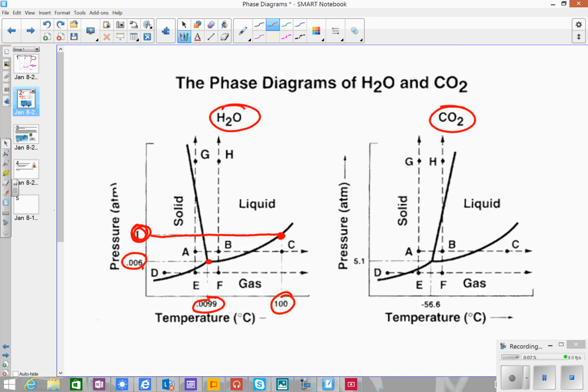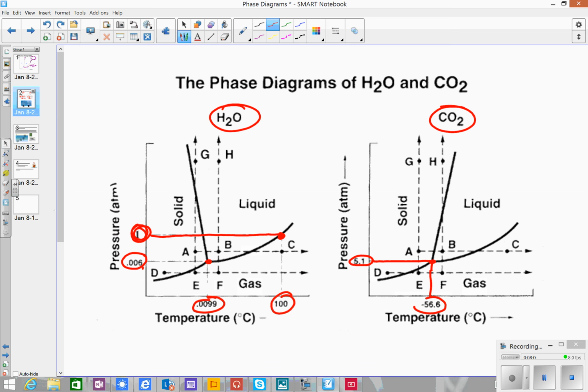For carbon dioxide, you can see why I said before I've seen it happen, because the triple point for carbon dioxide happens at 5.1 atm, which is 5 times normal atmospheric pressure. I mean, that's a lot of pressure, but it's a pressure you can create. And then the temperature is negative 56.6 degrees Celsius. So very cold, but still reachable. But again, you're probably not going to witness that yourself. So you can see those triple points there.